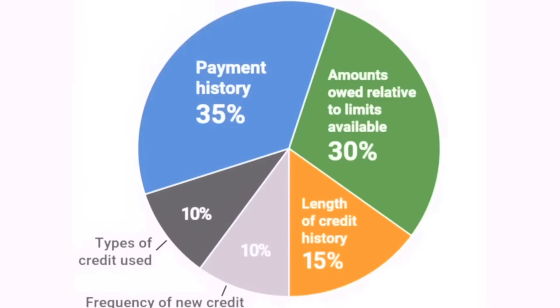So number two, this is foundational if we want to get these larger credit lines. Understand your credit score is made out of five factors: 35% is payment history — how you paid your bills in the past; 30% is debt to available credit, or what we call utilization; 15% is age of credit; 10% is mix of credit — how you handle different types of credit lines; and 10% is inquiries, new applying for new credit. Understand that 35% being payment history and 30% being utilization is 65% of your credit score — the biggest chunk.